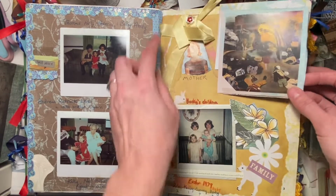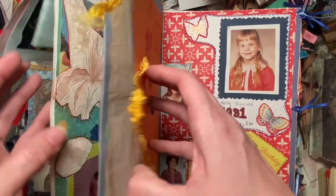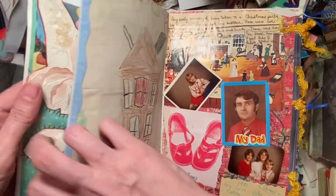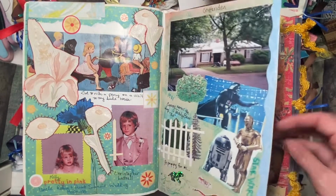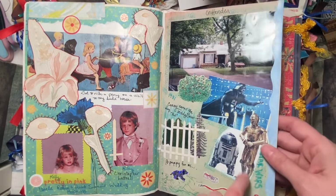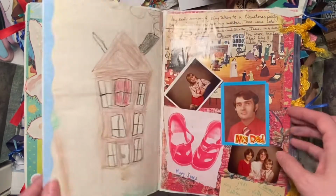Some of it in this book is personal memories, some good, some not so good, but that's just, you know, it's sort of like a therapeutic kind of journal. And things that are specific to memories that I have.